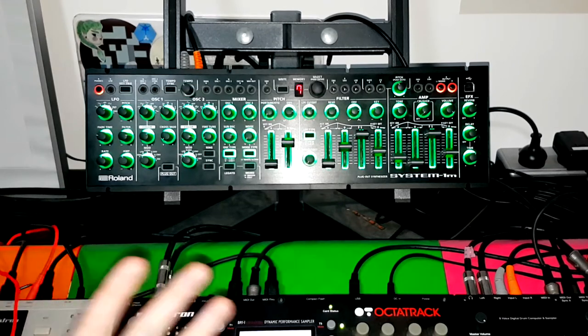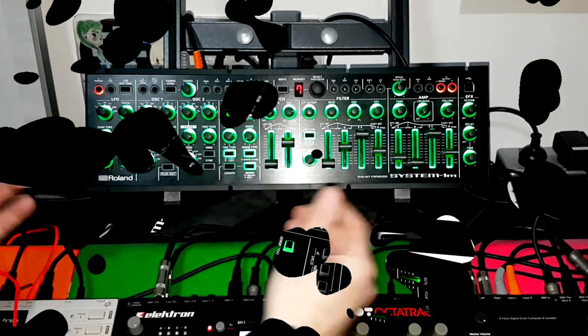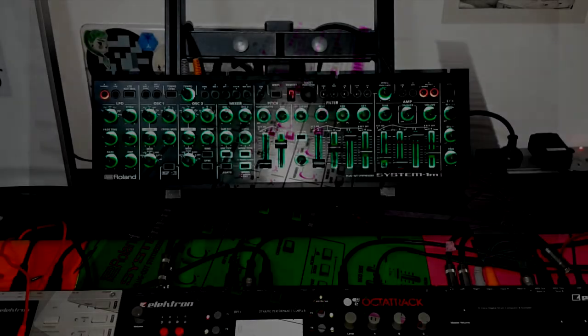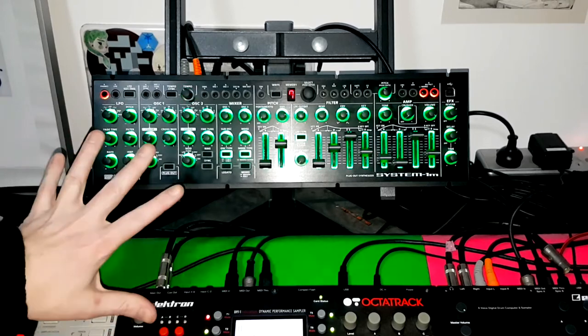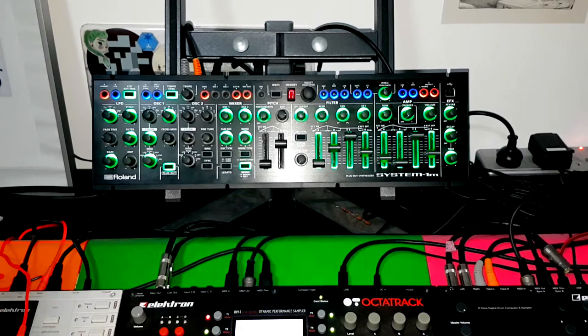It makes me really wish I had the System 8. Because, man, this with 8 voices, more effects and everything. That synth looks crazy to me, and I don't care, digital, analog, whatever, it looks like it sounds, I mean, it does sound amazing, and I wish I had one. I'm not exactly going to fork out $3,000 for it or whatever, so here we are, stuck with this, but happy with this. So let's click this button, and let's have a listen to some SH-101 patches.